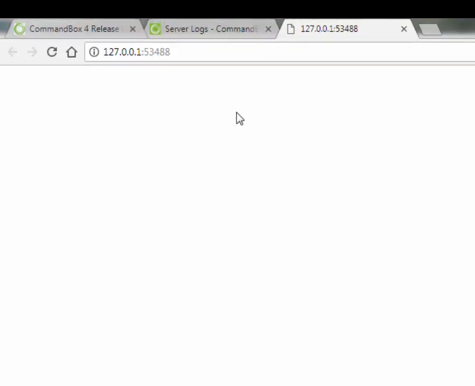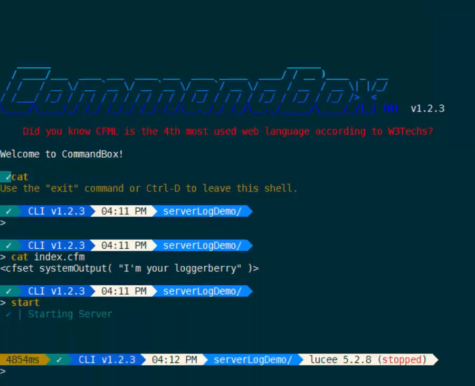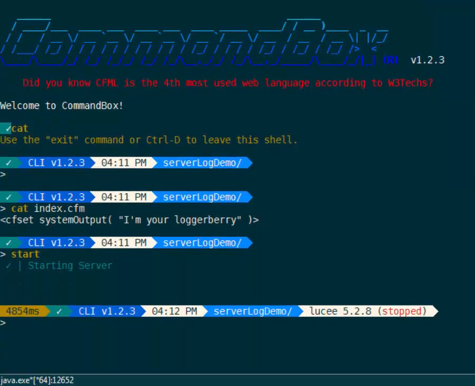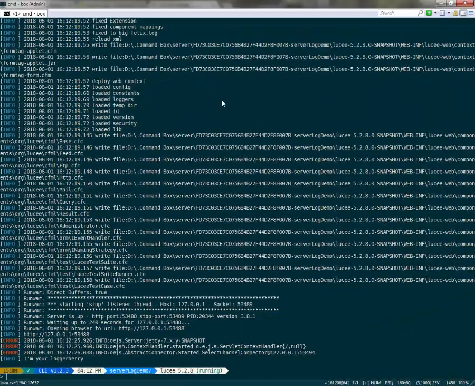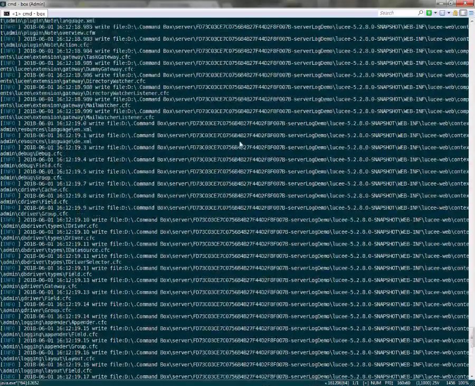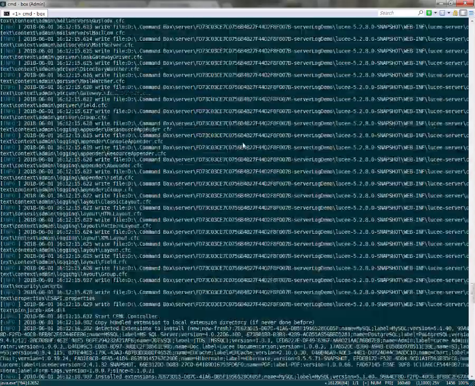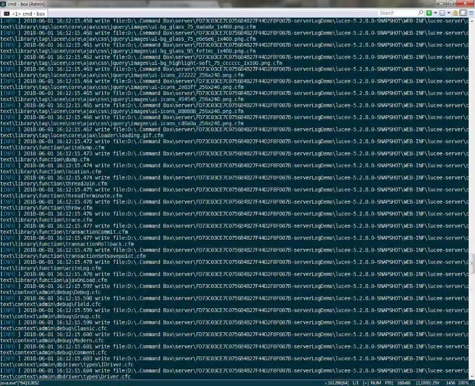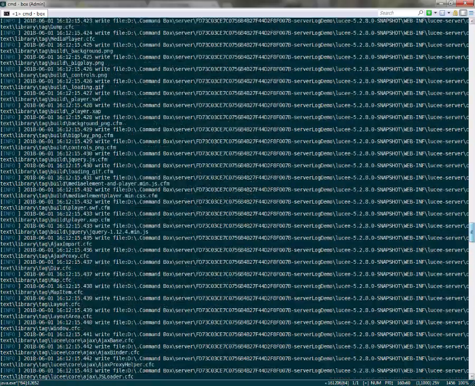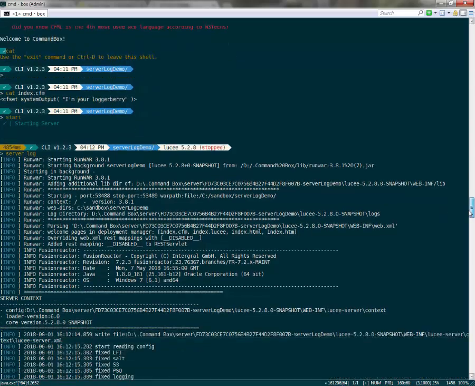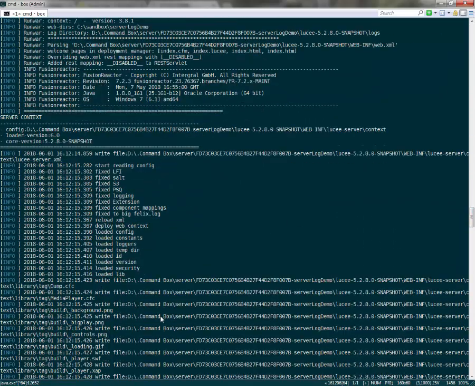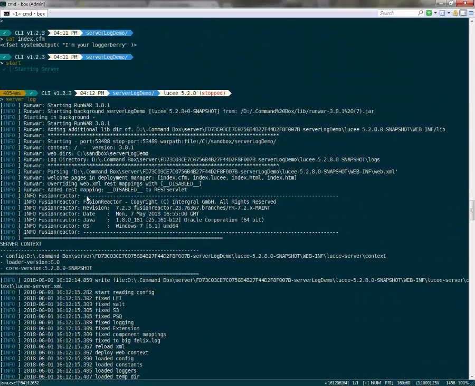Okay, the server's up and running. There's really nothing being output to the page. There are a few commands you can run to view this log file. There's server log, which will dump out the entire contents of the out log for you. If we scroll all the way up to the top, it includes everything that came from the ColdFusion engine when it started up. Since this is a brand new Lucee server, there's quite a bit of junk that Lucee spits out as it comes up. You can see FusionReactor loading, and you can see some other things.